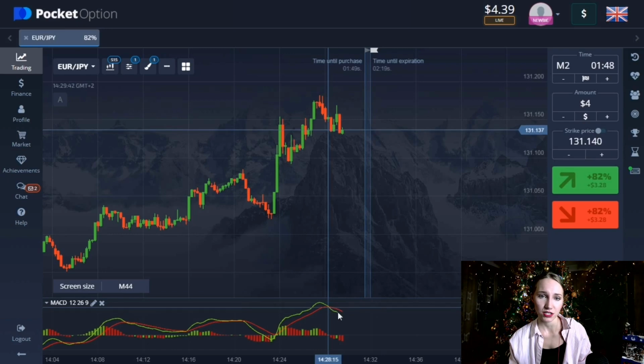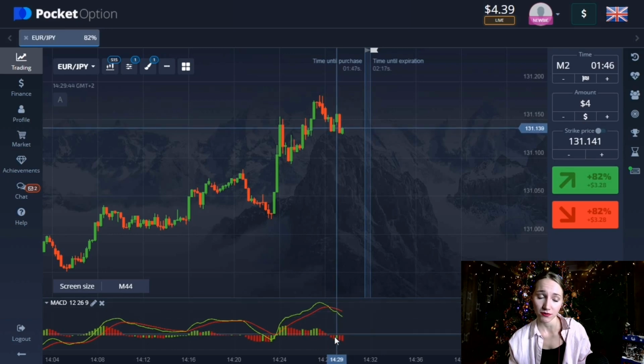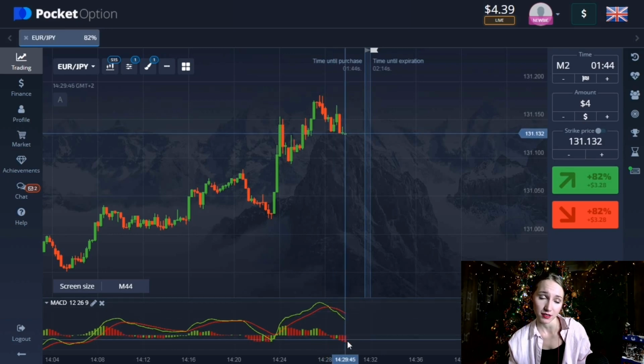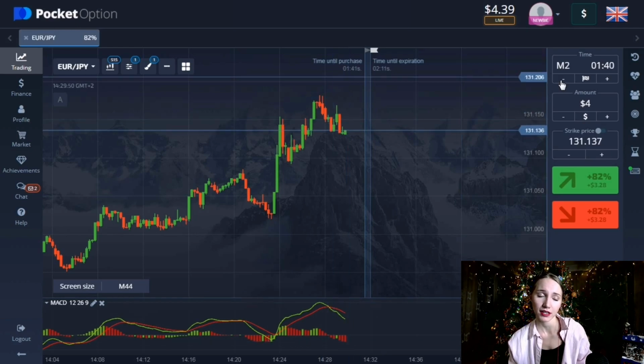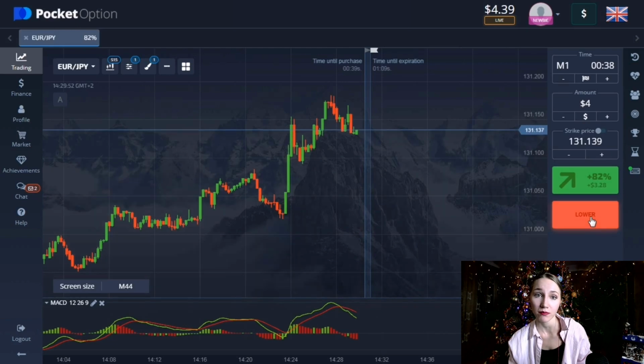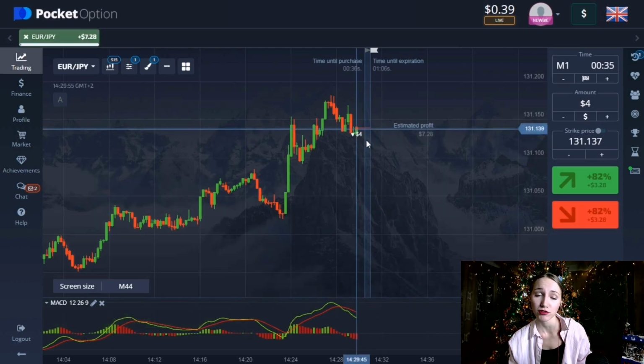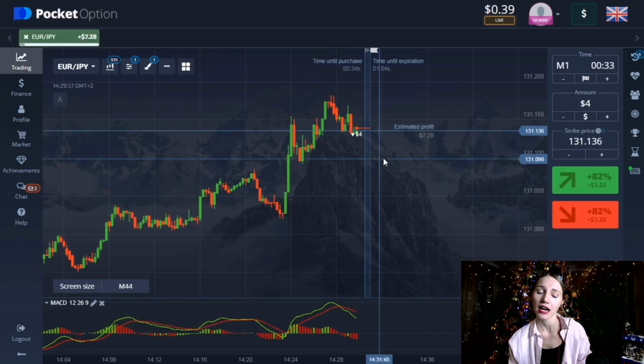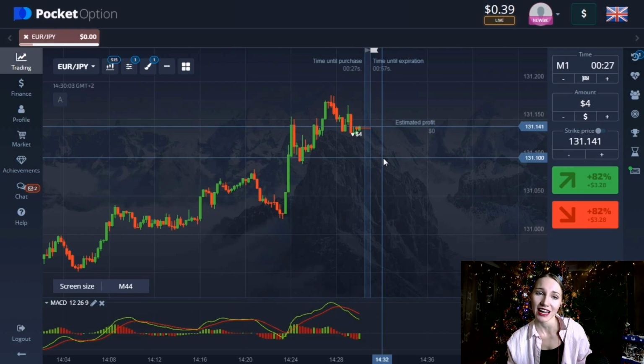Well, there is an intersection of our moving averages, and also from the horizontal line with zero mark you can see the red bars down, and every next bar is longer than the previous one, and you can see the pullback down. So we need to open a trade for 1 minute with down. I think during this time the price will keep on falling down and we will get a small pullback. So guys, let's check it.